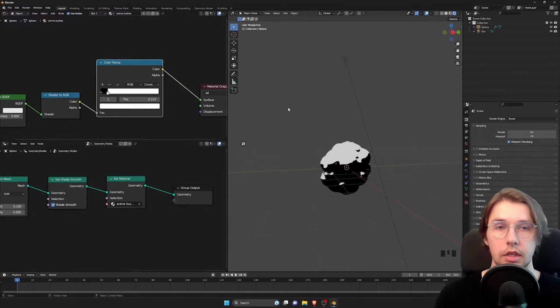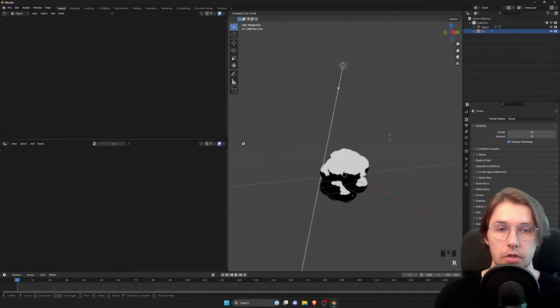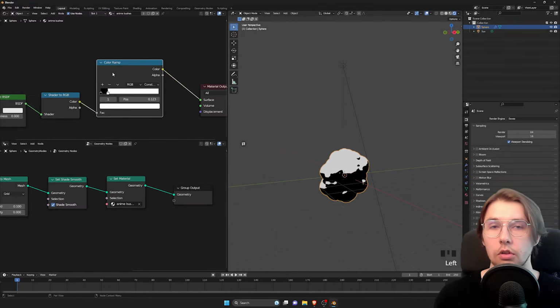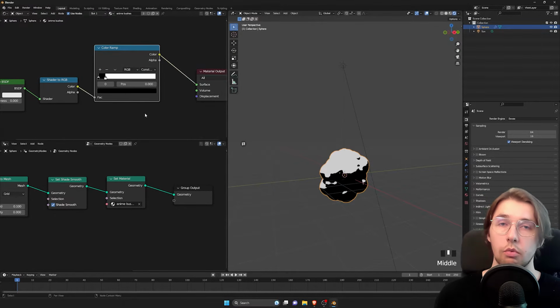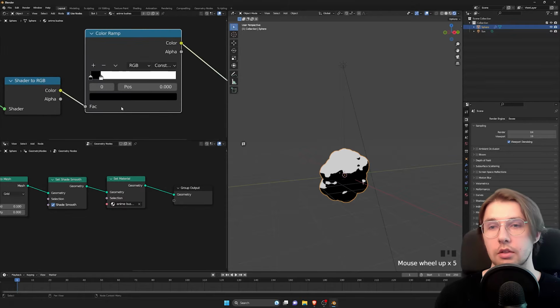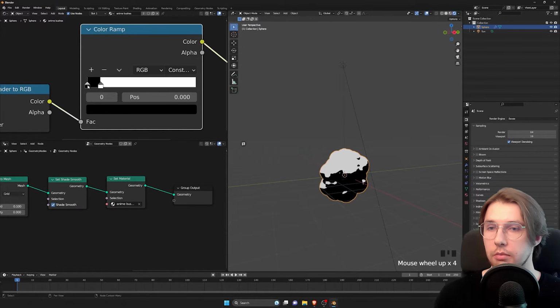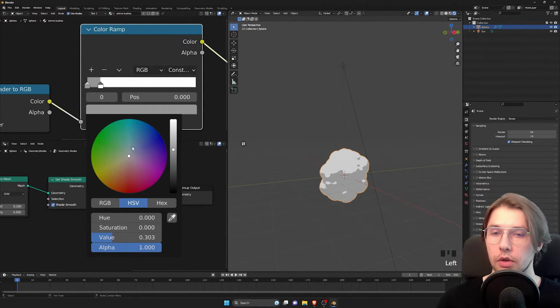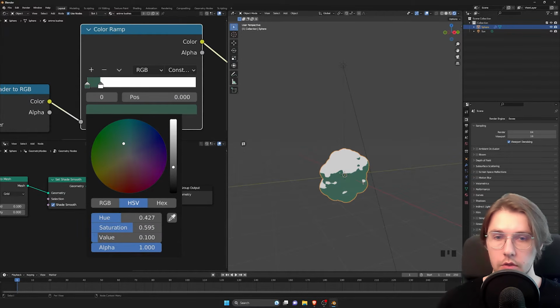And the way it works is it simply takes the light source, it gets our light information for the object, and only based on that, it splatters the color onto the object. Now we are making bushes, so black and white is not the best color scheme. So we can simply click on the color stop and then on this black value, and then we can choose the color that suits us best. Since we are going for bushes, I think something greenish and a bit darker is quite suitable.